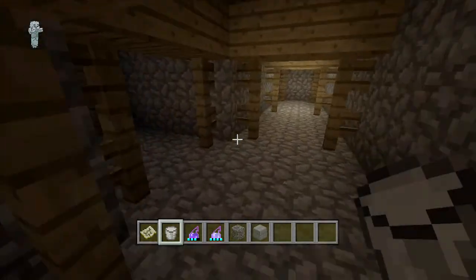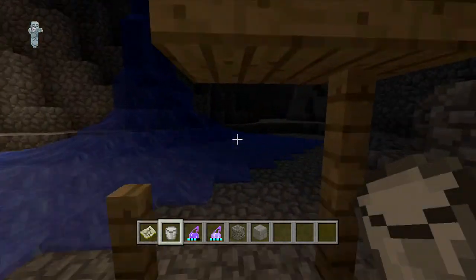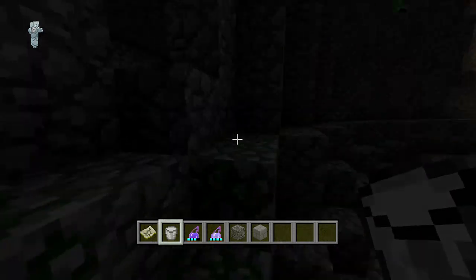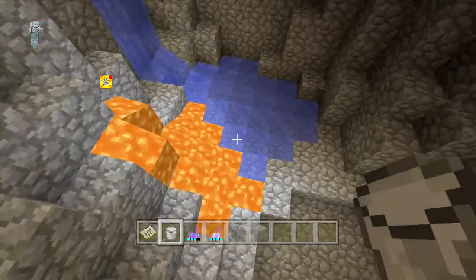But let's get back out of here. So I go here and down here. There we go. So this is the first ravine. There's also the monster spawner here, which we showed off last time as well. There's some nice lava and water effects. This kind of turned out pretty well.